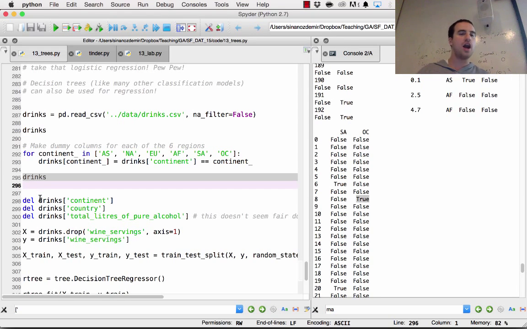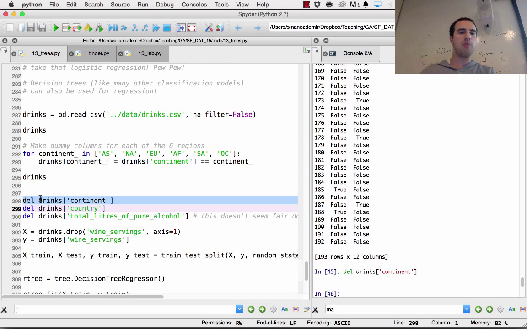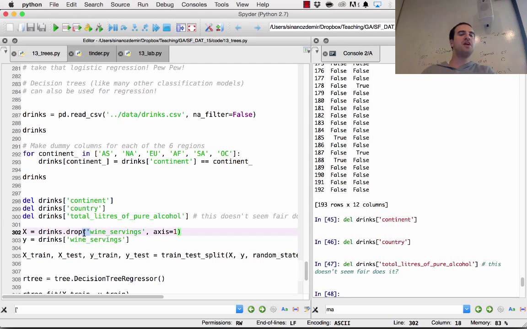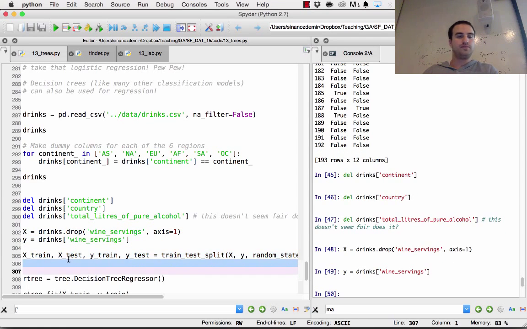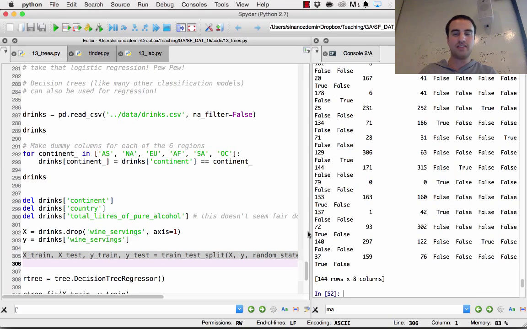I'm going to delete continent from drinks. I'm going to delete country from drinks. I'm going to delete total liters of pure alcohol because it's kind of unfair, since that's a combination of the variables that I have and what I want. And I'm going to try to predict wine servings based on everything else. To take a look at this, X train now has 8 columns.